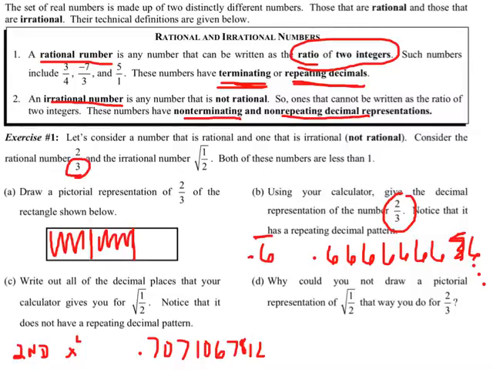Now, in part D, it says, why could you not draw a picture of this? Well, can you put that in fraction form? Can you actually take this now and put it in, hit math, enter, enter? If you do, to change it back to a fraction, it will tell you can't do it, okay? It won't actually change it. So you can't put it in a fraction form. So you can't represent it in a picture form like this up here.